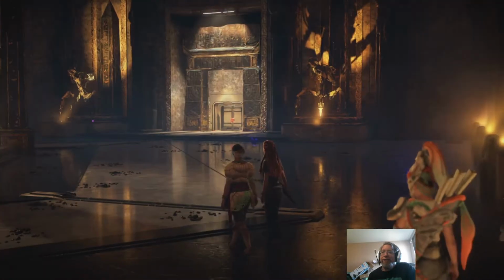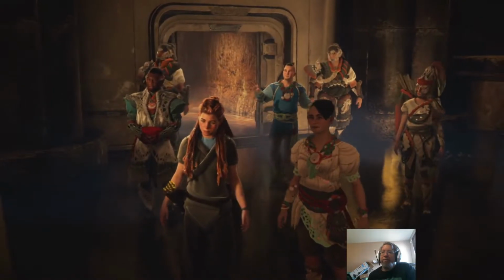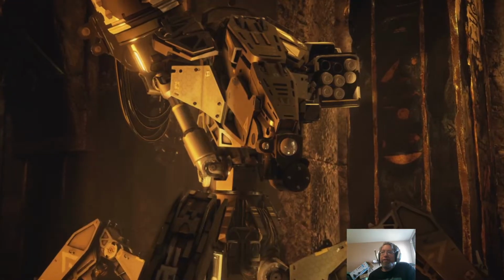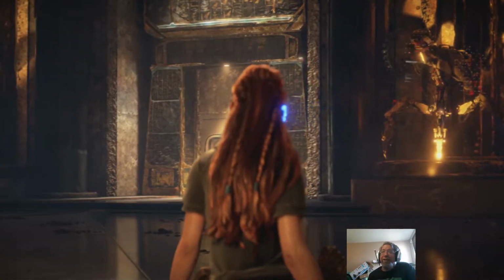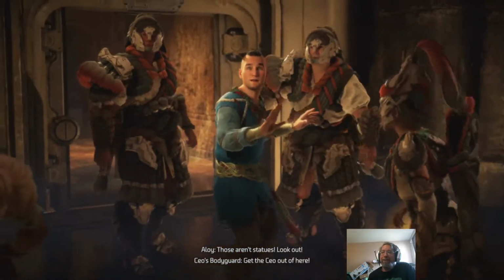I see corruptors. Those certainly look threatening. Why are they corruptors? Statues. The guardians of Pharaoh's domain. Those are not statues. They're active corruptors. What the fuck? Those are statues. Look out! Get the CO out of here.